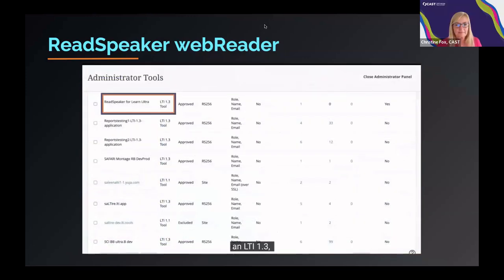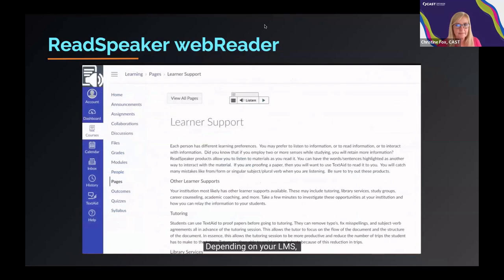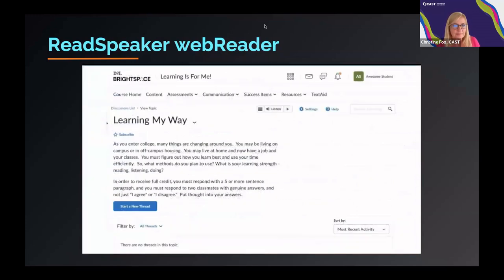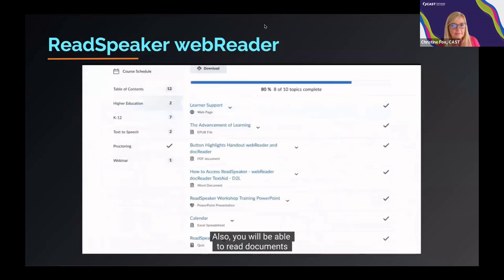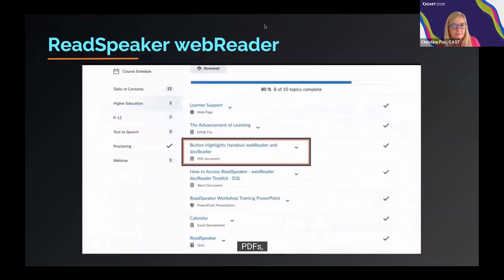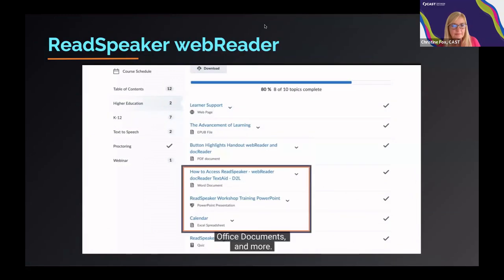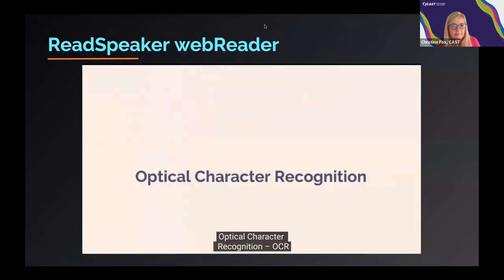Depending on your LMS, you will find ReadSpeaker embedded into content, discussion topics and threads, assignments, quizzes, and more. Also, you will be able to read documents such as EPUBs, PDFs, Office documents, and more. Optical character recognition, OCR.